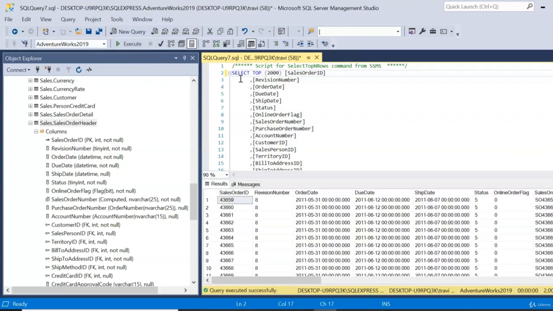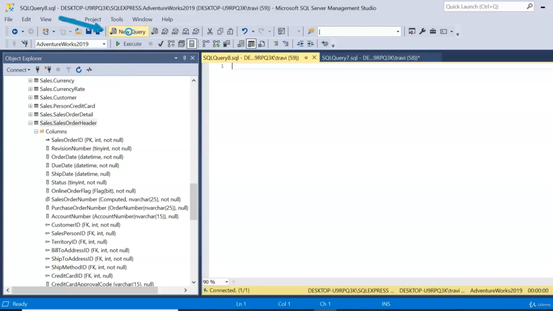Now if we wanted to write our own query brand new from scratch, you would click the New Query button here. And once you do that, the first thing you probably want to do is check this box here that currently says AdventureWorks 2019, just to make sure the database that you're interested in querying against is selected. Sometimes the master database will be selected by default, which is not the one that has our sample data. So when you're creating a new query with that New Query button, just make sure AdventureWorks 2019 is selected, or if you're at work and you're using SQL Server, make sure whatever database that you're trying to query is selected in that window when you're writing a new query.